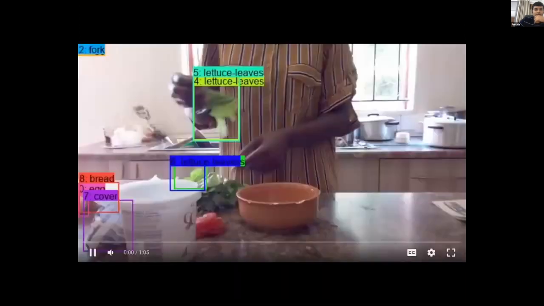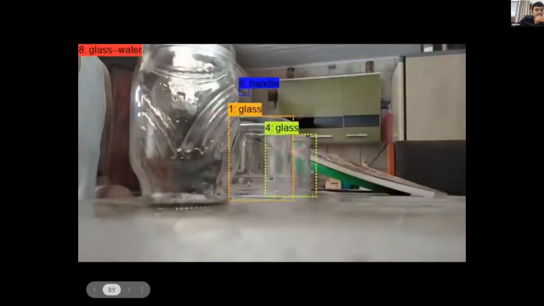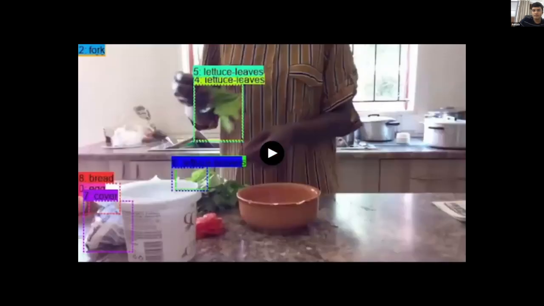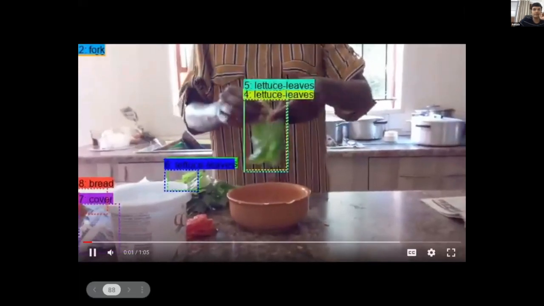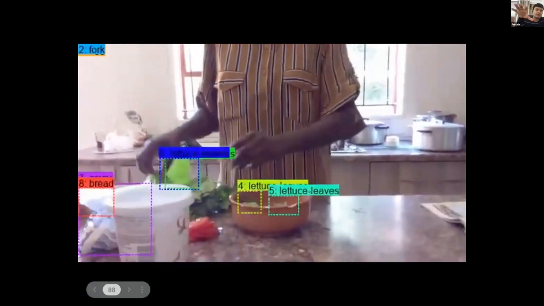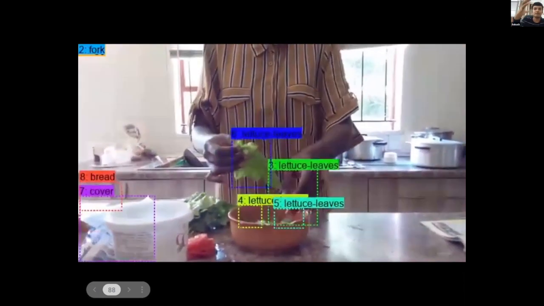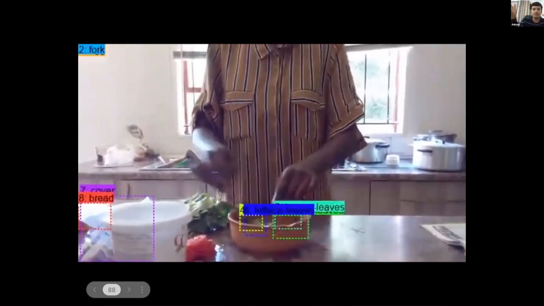The second example shows how annotators dealt with the fact that the lettuce will be split in the future. Hopefully you can see this video as well.